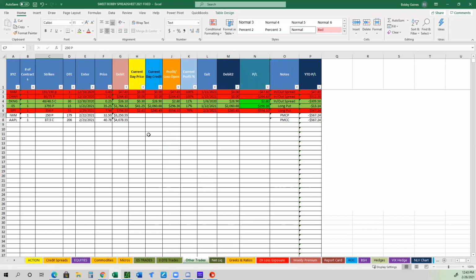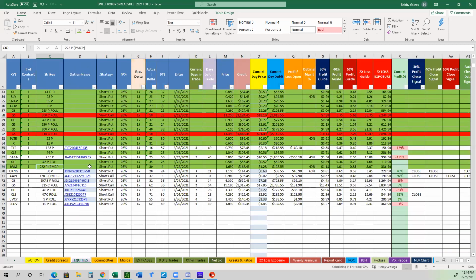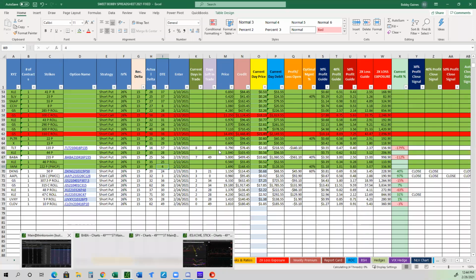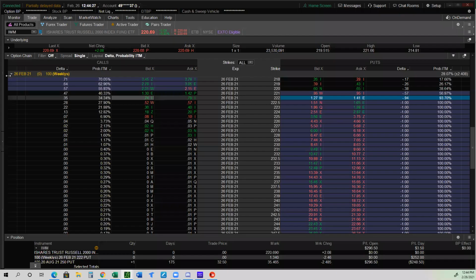So we're going to go out and sell another put in IWM. Just keep on bringing in credit and reducing our basis. So let me go back to equities and see what delta we sold last time. We sold a 30 delta. That's exactly what I would probably do again. We did that one in the 4-day expiration. So let's see our next expiration. Let's just do it again, like we keep on doing. And this is the fun part of trading, right? You just got to keep on keeping on.